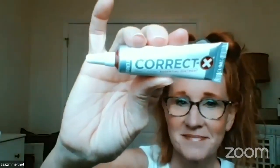And excellent question, Haru. I also brought out CorrectX. So absolutely. And the reason CorrectX is so fantastic for wounds and scarring, I put it directly on wounds, is it's frankincense, helichrysum, cedarwood, lavender, and tea tree. Okay, this is incredible for scarring, wounds, an under eye cream, a chapstick. So many awesome uses for this super inexpensive beauty. Everything's cuter when it's little, aren't they? I love that. All right. So the new Breathe Stick and CorrectX, awesome, cute little things.